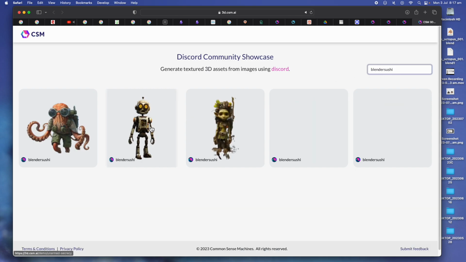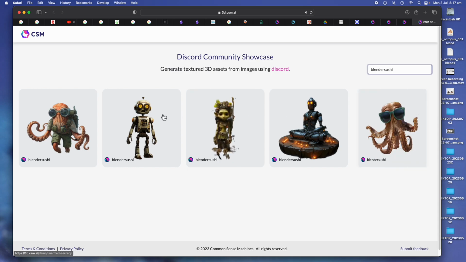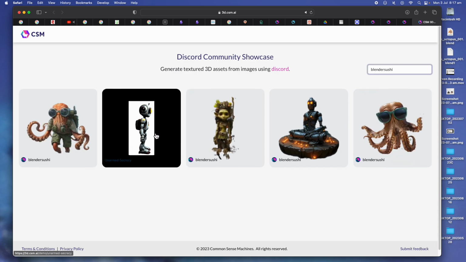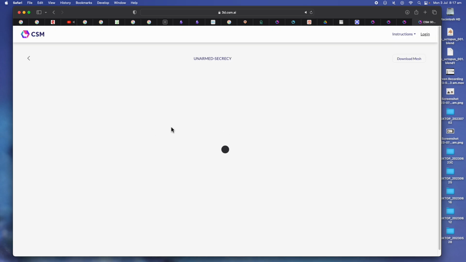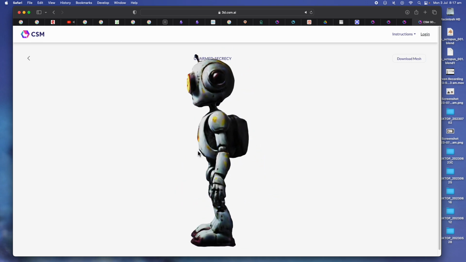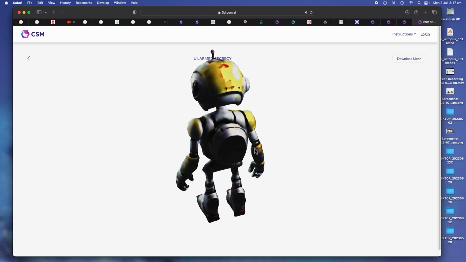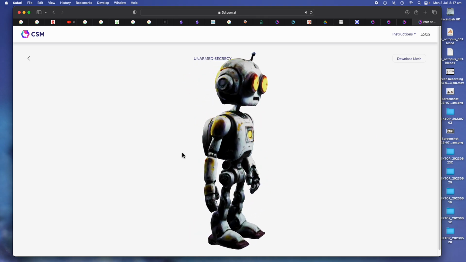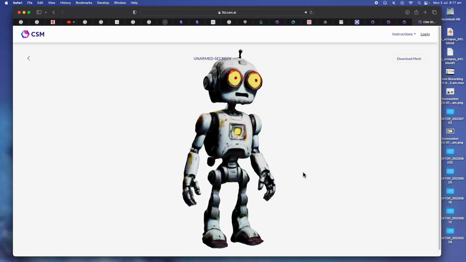Okay, these are some that I created overnight. I think the robot seems to work really well. The back side is often overshadowed. The texture is not perfect. It seems like something made out of voxels. So this is the 3D. The back view tends to be a little bit darker. I wish they were more evenly illuminated.